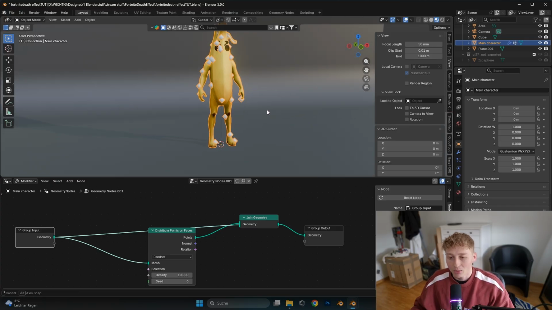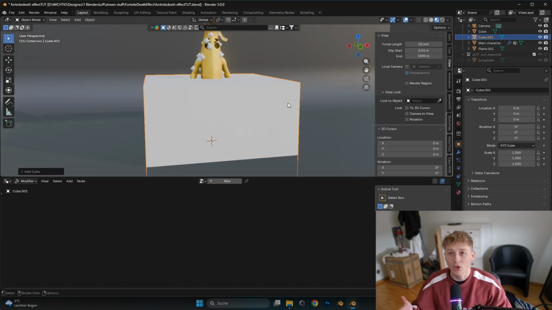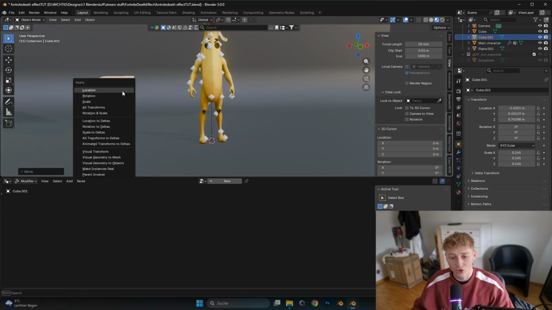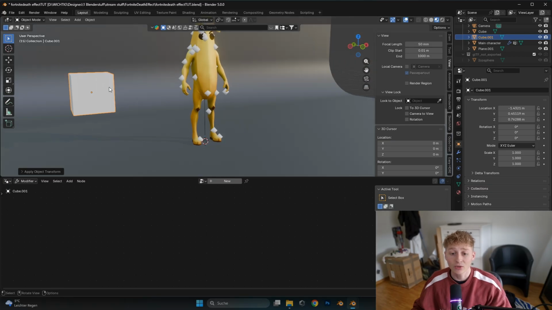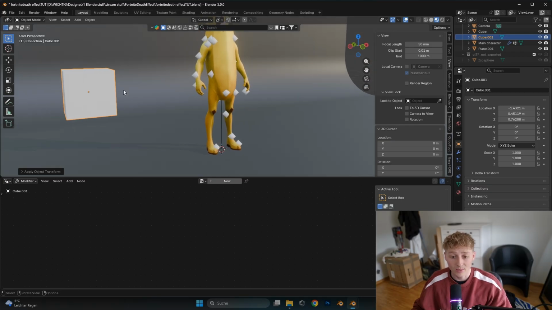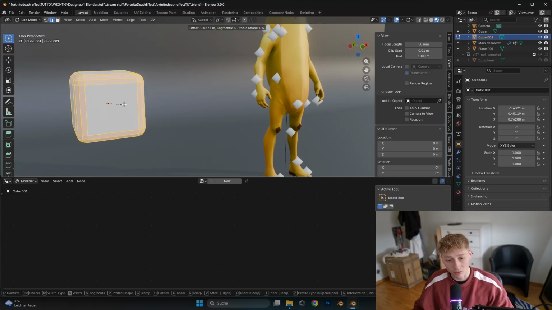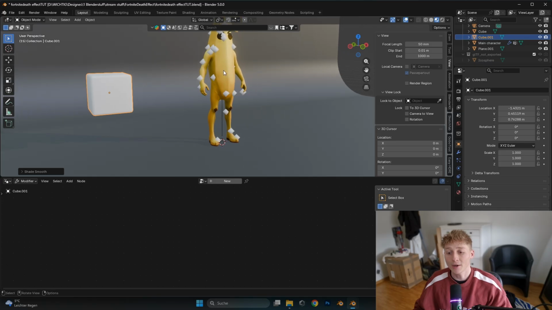Alright, what we want to do now is add in a cube, because we want to spawn cubes on the object. Let's scale it down a little bit, press Ctrl A and apply the scale. Always if you scale it down, just press Ctrl A to apply the scale. In edit mode, press Ctrl B to add some bevel, scroll your mouse wheel to make it a little bit rounder, something like this is fine. Right click, shade smooth, and this is good for now.